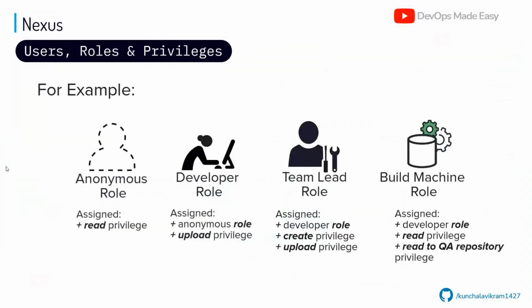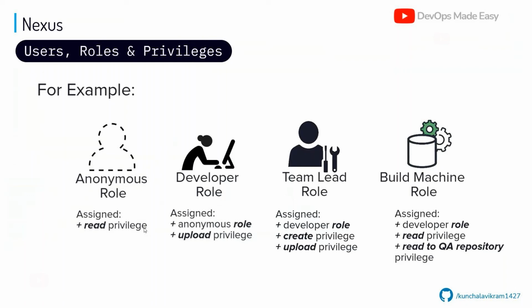And there is this anonymous role. Once you assign or enable this anonymous role, without any login credentials, they'll get read privilege for all the repositories. Usually this anonymous role is created so that without any authentication, people can use your Nexus to pull the Docker images, Maven dependencies, etc. If you ask me whether it is mandatory or not, it is not. But of course, you can open anonymous access to everyone.